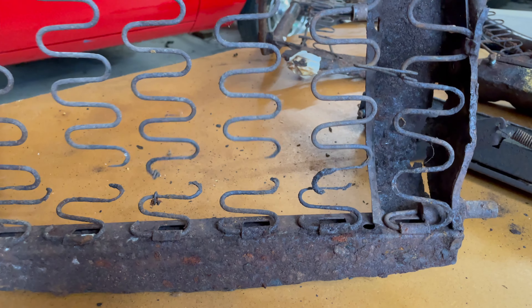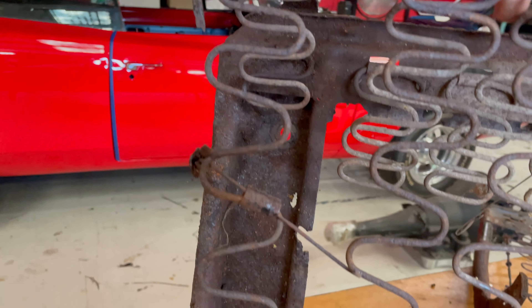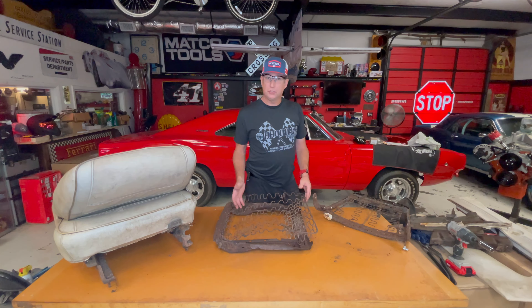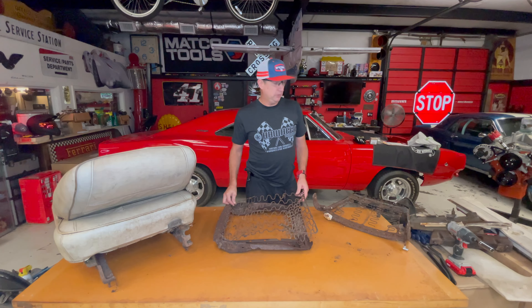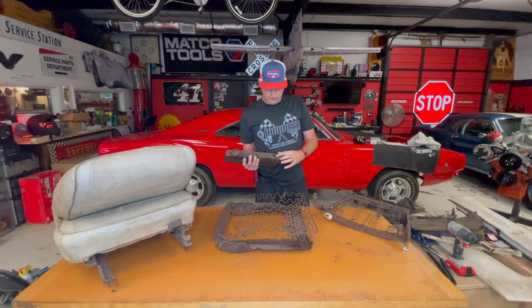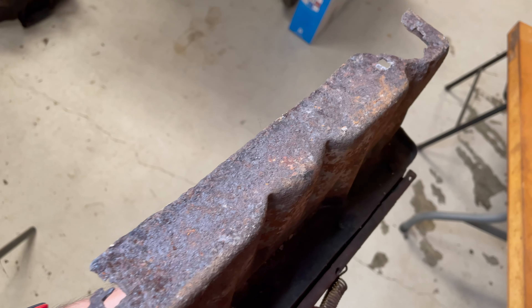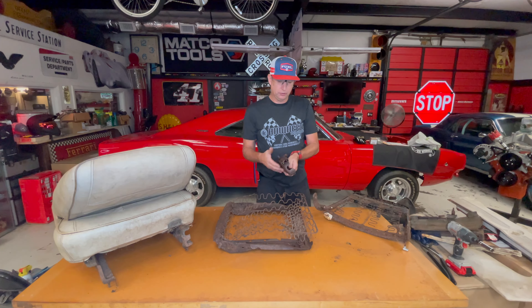But I do like working with metal and I'm fairly certain that I could get this workable. I'm going to take some parts and pieces off an old seat that I have — I think the springs will still be able to be transplanted. I'll try to make this seat bottom and seat back work. There are definitely rust holes here and I can replace the whole bottom of this plate with a different piece of metal, bend everything back. The sliders actually do work, so that's cool.